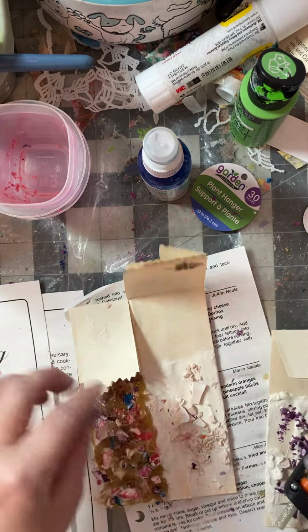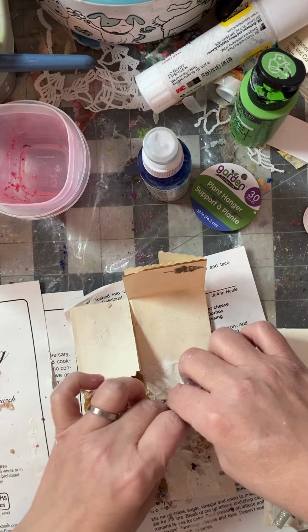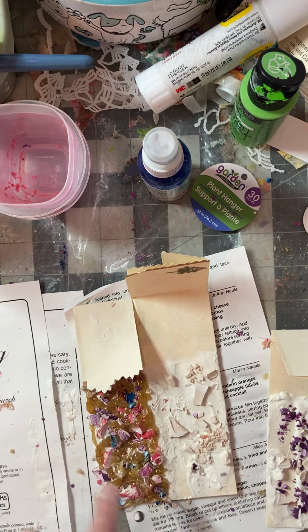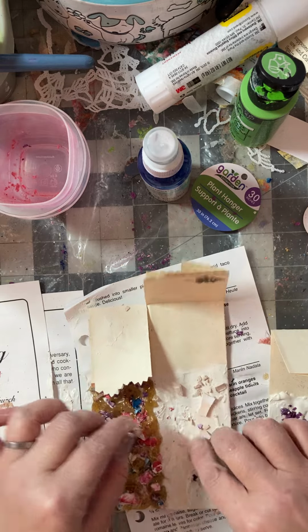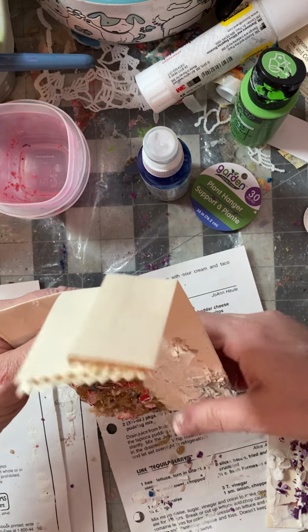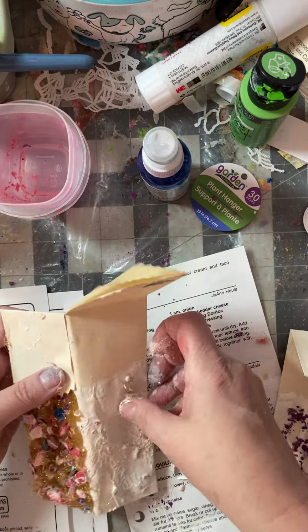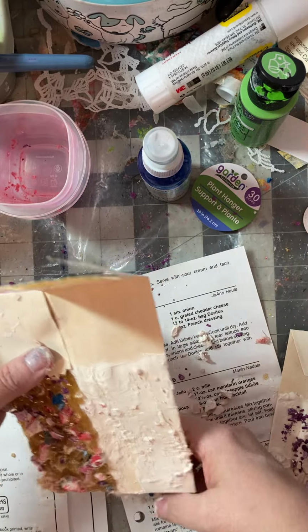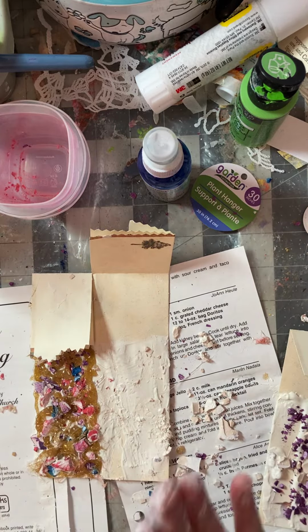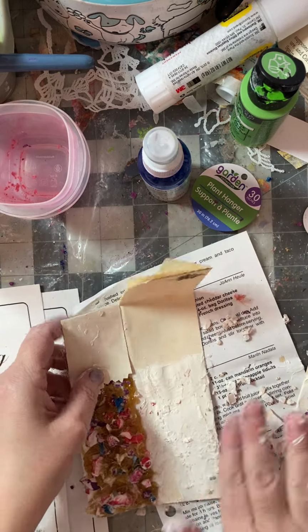All right, so this one is going to be odd. This one, I'm wondering if we should just use paint, if we should spray it, because it's got a lot of little bitties. Let me see if I can wipe them off, and then we can place them, actually. Oh, that maybe wasn't your best plan, Patty. Well, that's okay. But I wanted to get to, yeah, this one's going to look different.